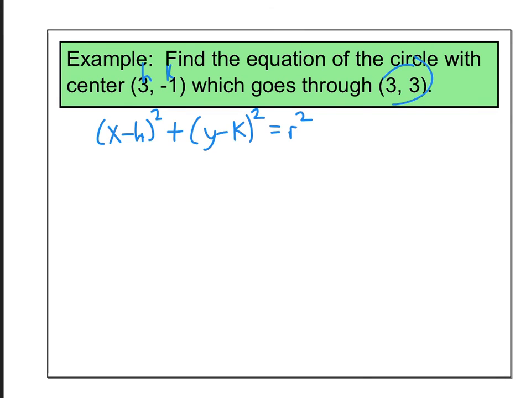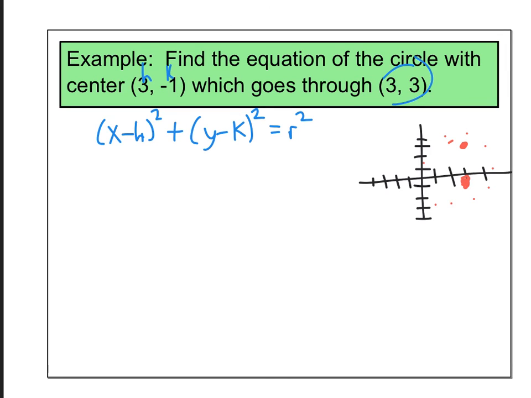So just a quick little visual, sometimes it helps just to have a rough sketch. This is not going to be accurate at all, especially drawing this on an iPad, but it's just an idea to help us see what we're doing. So the center is 3, -1, and it goes through the point 3, 3. 1, 2, 3. So like this, right? And the circle does something like that, roughly. Terrible drawing, but you get the idea.